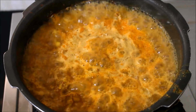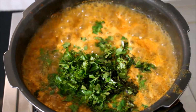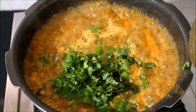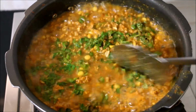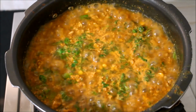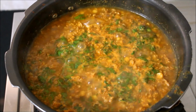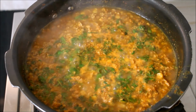I'll give it one good stir, cover this and place the whistle and cook it for 3 whistles. It depends on how your pressure cooker cooks the meat and rice, so you will have to adjust the timing accordingly. In my house, it took nearly 5 minutes, that is 3 whistles. In some people's houses it takes up to 4 to 5 whistles. So cook the meat accordingly.